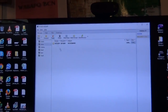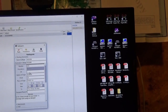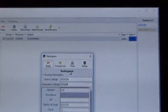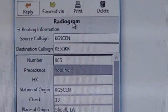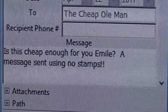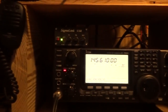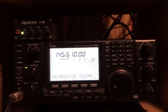If we go ahead and read that message, it does indicate it is a routine radiogram. So you can see there's some functions built into this. That's the radiogram, where it came from and what it is, along with the test where he's asking me, is this cheap enough for me? You must be a fan. And roger that, Glenn. Just to reply to your message, it was cheap enough for me. Over. Roger, I thought you'd like that.